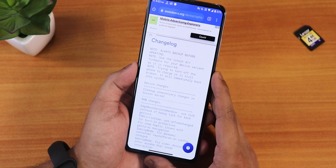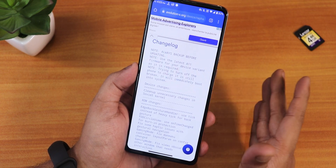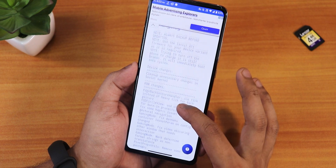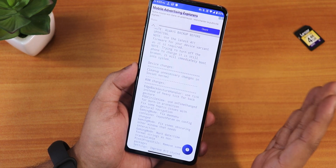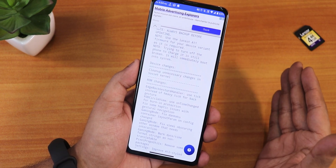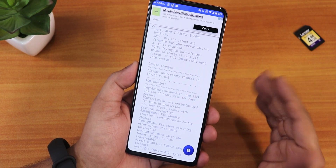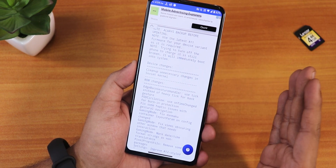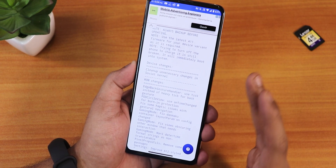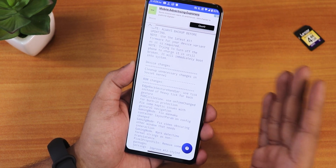You should be coming from the latest official MIUI — then only can you get the ROM perfectly working. I have the ROM working perfectly here and even updated it from previous builds. My storage is decrypted so I had to flash the fcrypt disabler. Personally, I fastboot flashed the latest Android 11-based MIUI, then clean-flashed Orange Fox recovery, formatted data, rebooted to recovery, flashed the ROM with fcrypt disabler and Magisk, and rebooted.